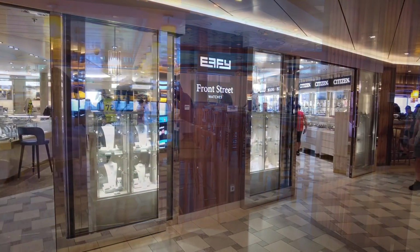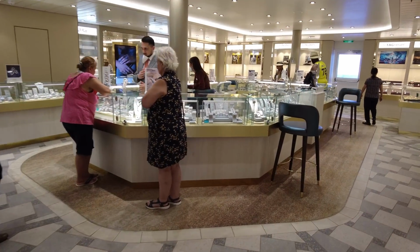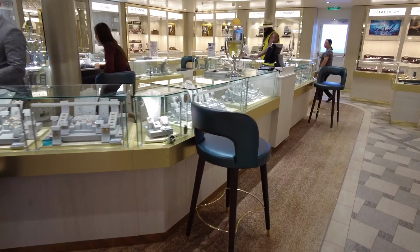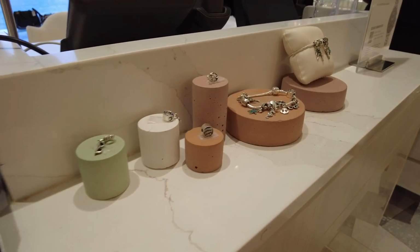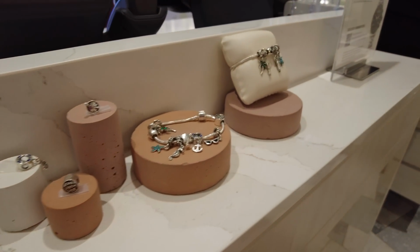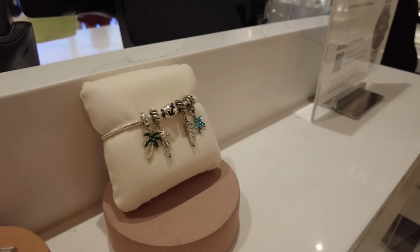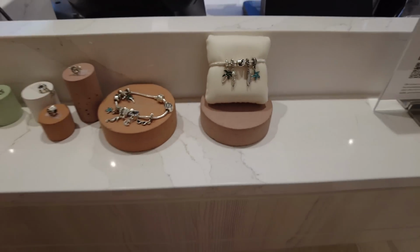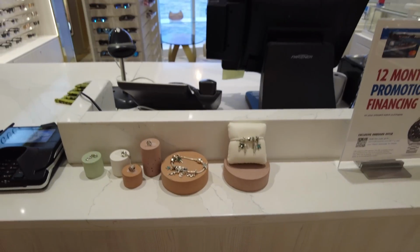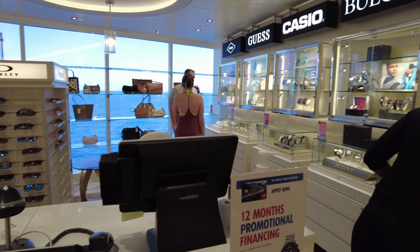Next is the FE shop, and as I said, people love to shop. So my sister and I saw that there was this free bracelet giveaway, and we wanted to check it out. The line was massive, but we thought, hey, you get a free bracelet, so we joined on in. Well, when you get to the front, you get your free bracelet, and if you want, there's a special deal where you can pay $10 for 5 charms. Well, we are both suckers, and we did get those charms as well. So, yep, that happened.